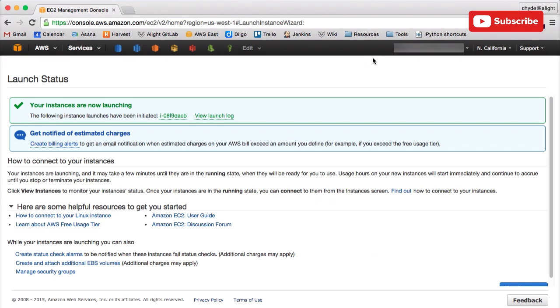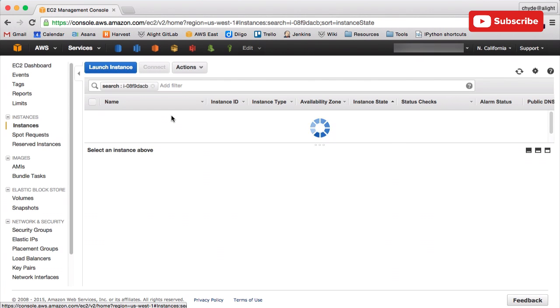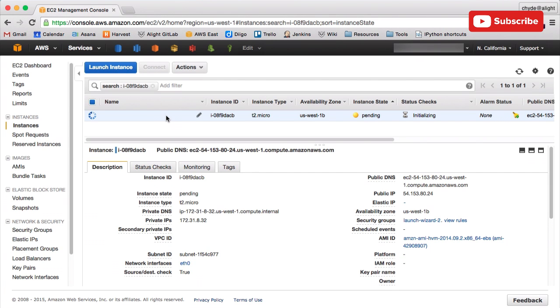And it gives you this summary page. It tells you that your instance is launching, and then it has this hyperlink, the instance ID. And if you click on that, it will take you back to the EC2 page in the instances section, where you can see that the instance we just created with this identifier, I-08, etc. It's in a pending state. In a few minutes, that'll turn green, and then that instance is up and running, and you can connect to it using that key that you downloaded.